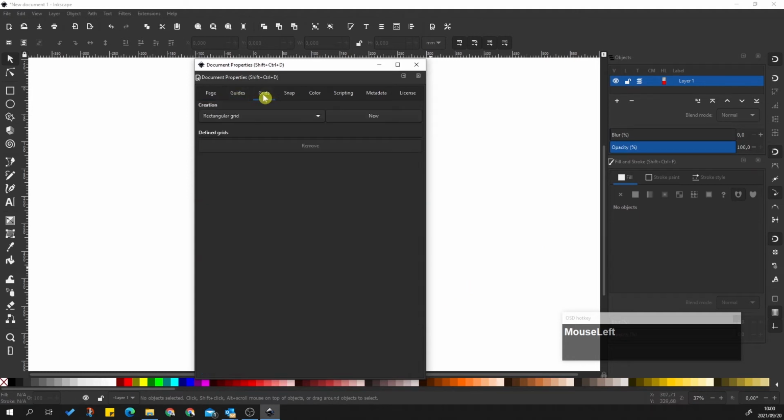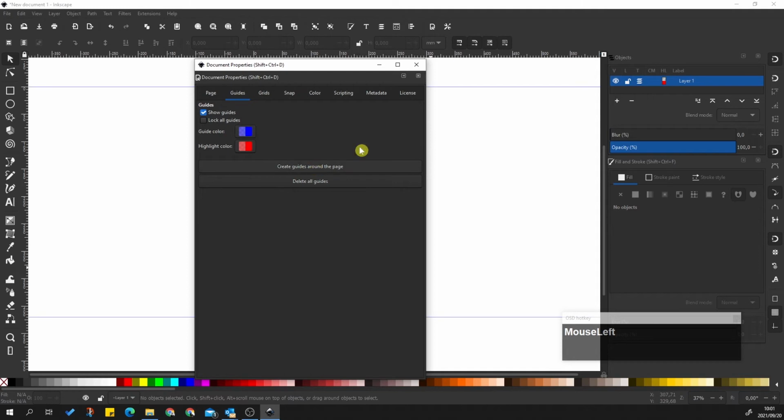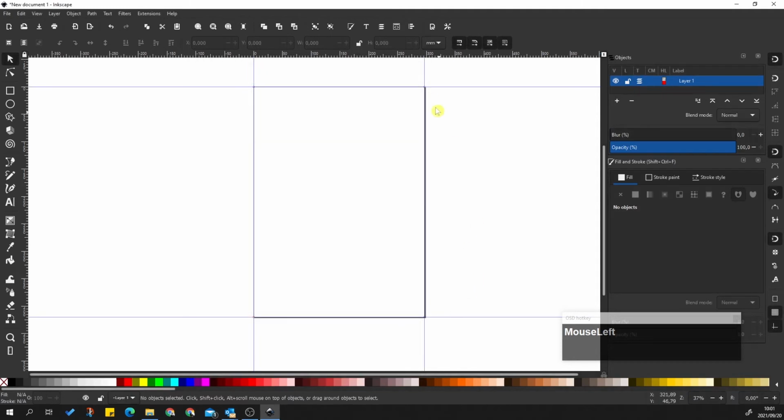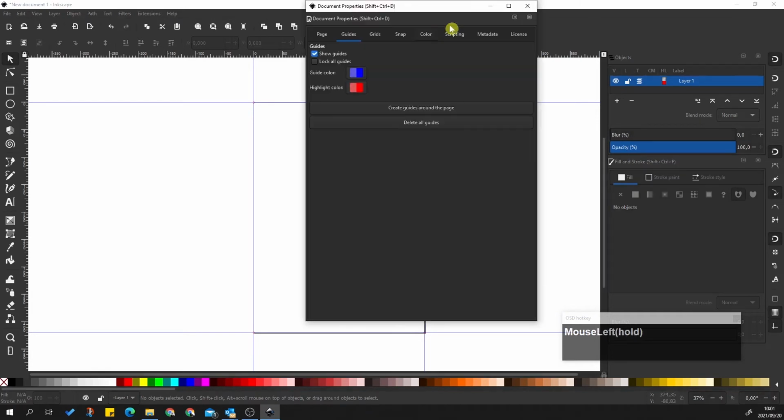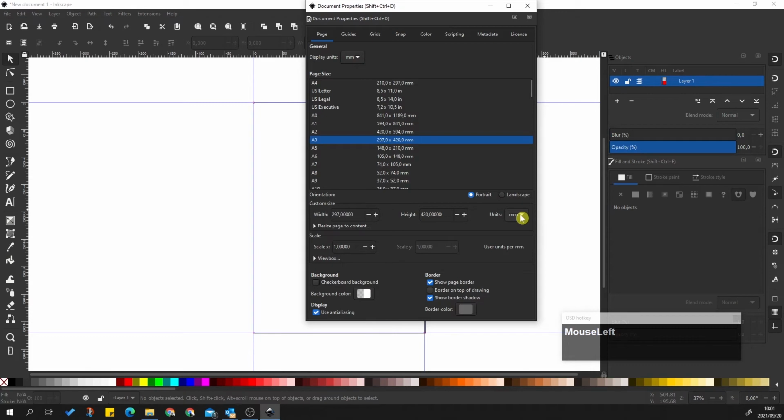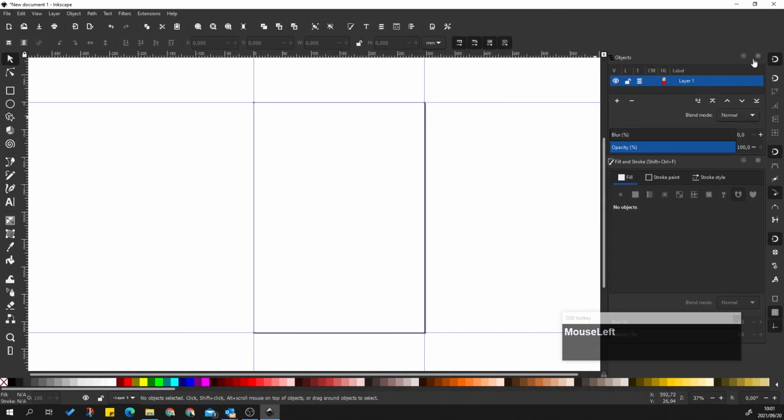Here we've got your guides, and so here you can go and, just like you did in Google Slides, set up guides. So I'm going to say create guides around page straight away, and you can see already it's created guides around my page. Same principle, same concept we're going to follow. So here's the shortcut. Just remember, change your units to millimeters, make sure that the size is correct.